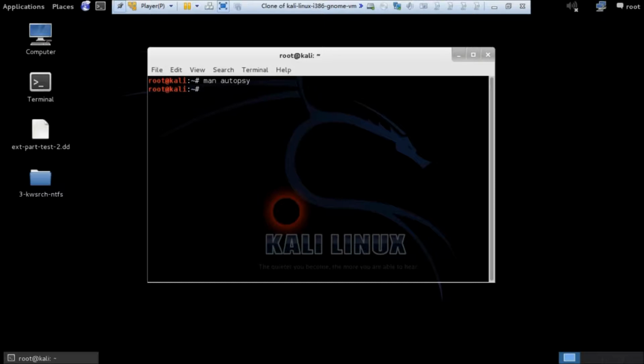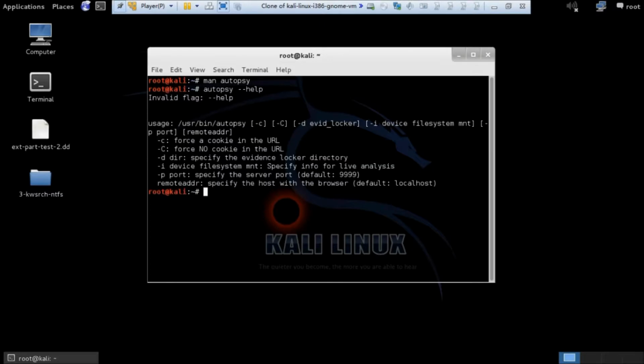Now I'll show the Autopsy arguments. This argument allows us to change the default setting. We can specify the evidence locker directory, specify information for live analysis, or specify the server port.